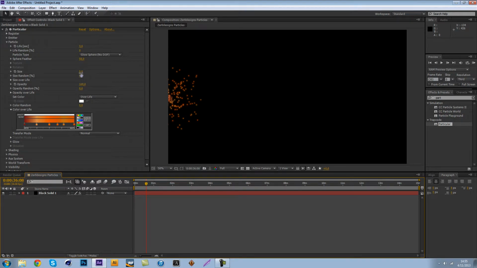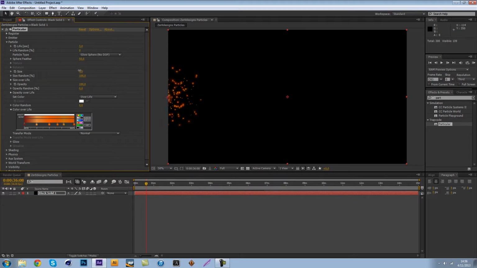So we're going to choose the size. We can pull that up or down. It doesn't really matter. But what we're going to do is choose the size random, and this is going to change the size randomness pretty much. And you can change the opacity, obviously, and opacity random, which is pretty cool as well. I usually use that just a bit. And you can change the glow around as well. So if you make this bigger, you just got to make sure that the glow size is down or up, depending on what you would like.